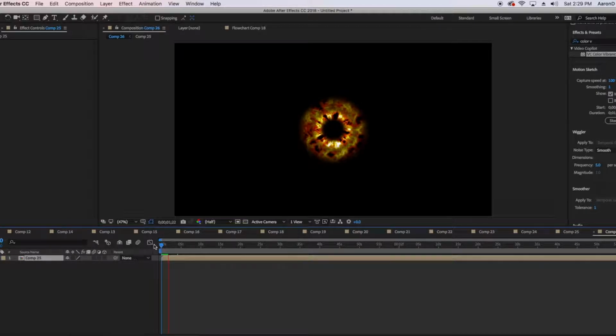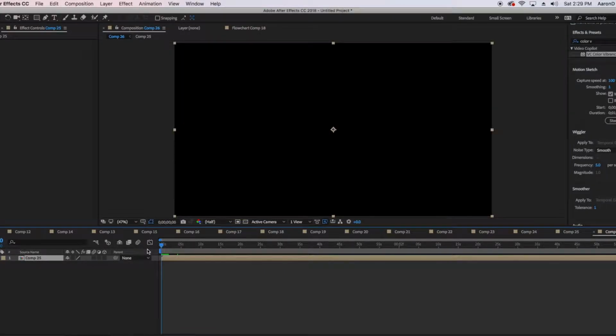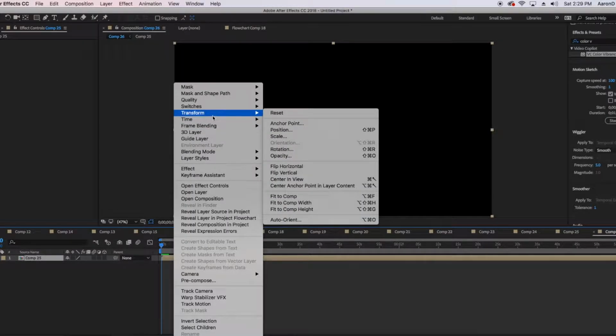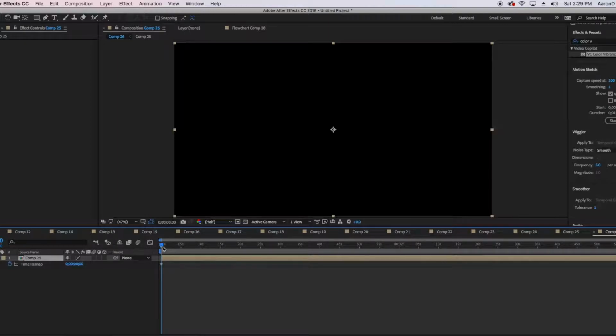So yeah, that looks really cool. That looks good. But we're gonna do something. We're gonna right click on the video that we made, enable time remapping, and we're gonna go to about here, honestly, and we're gonna add a new keyframe. We're gonna go about there, maybe, and so now we can remap the timing.